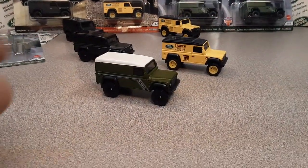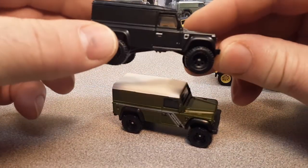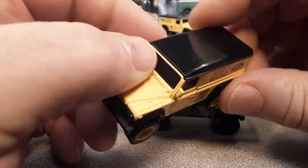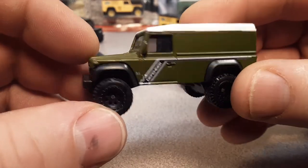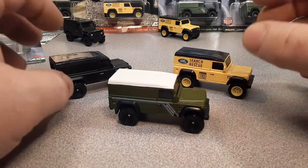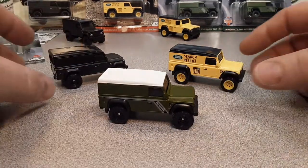There are the three brothers. Let's get them all in here — excellent! This is just awesome. The blacked-out all-black Fast and Furious one was awesome, the search and rescue one knowing that Land Rovers are rescue and help vehicles known around the world — awesome. And then this one, the classic Defender 110 TDI — that's a turbo diesel. I believe it's available in a four or six cylinder turbo diesel.